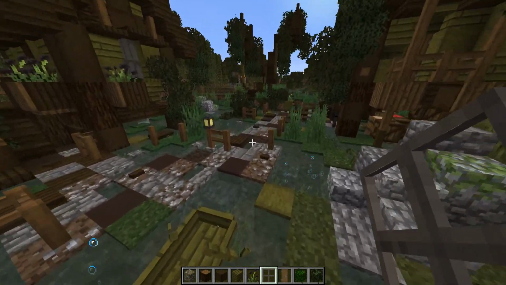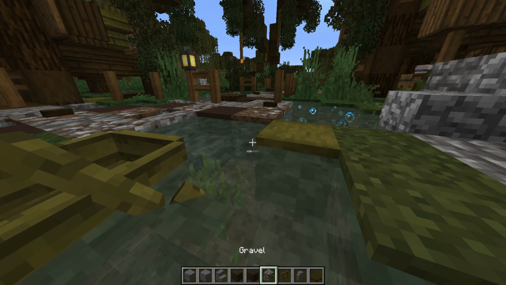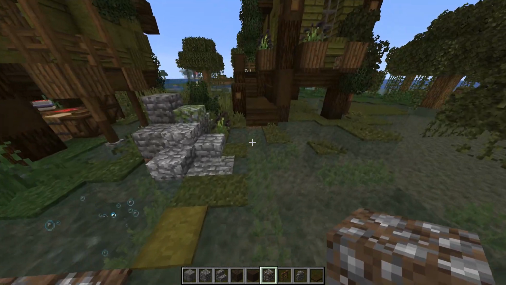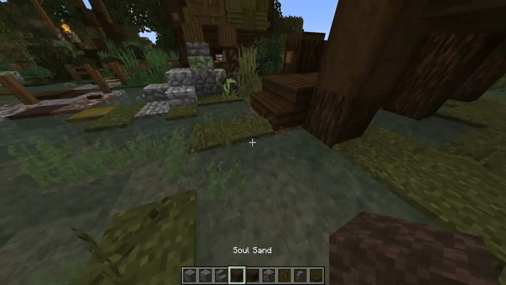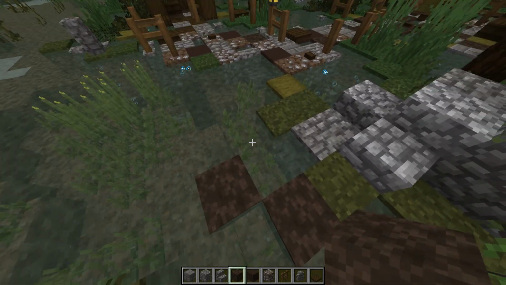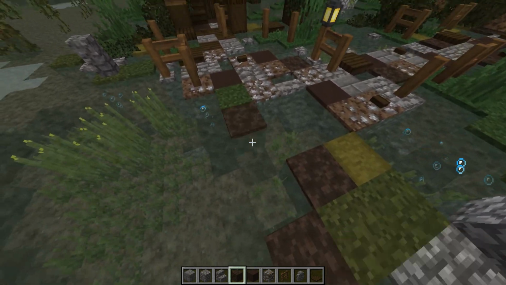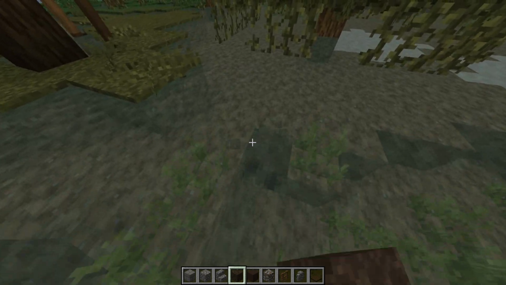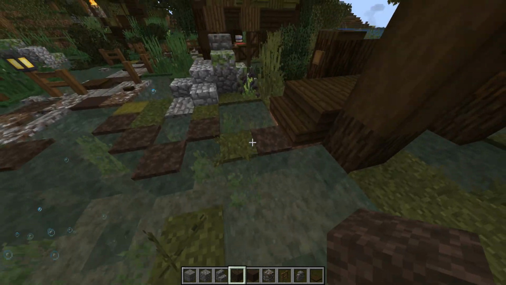So let's see. The blocks underneath the path are not those. There we go. So the path is fairly simple. It's really easy to do. Just put a soul sand here. It uses blocks that work really well together. And you can actually put the soul sand under the water, and it'll make it look like there's something going on under the water, and it's just bubbling up.